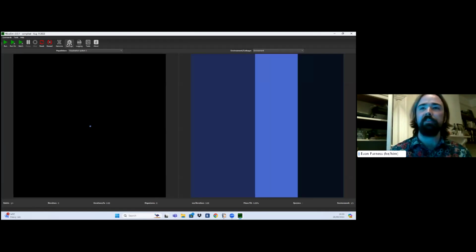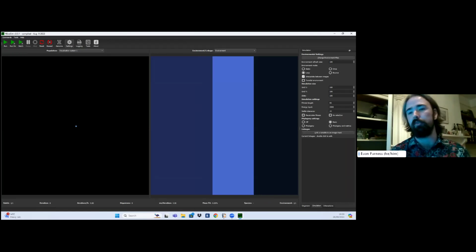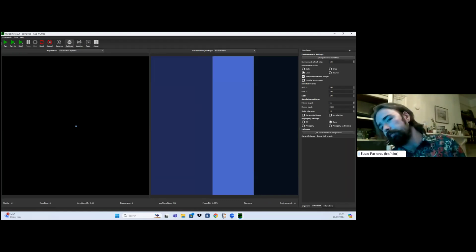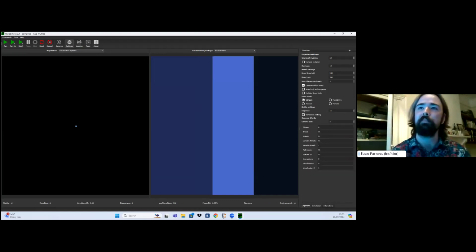If we go to settings, we can modify things to do with the organisms and the environment. So if I go to the organisms tab of the settings bar, we can control the mutation rate of the organisms. We can control how long they live for in the simulation. So higher values of this will be effectively organism lifetime. The breed threshold and breed cost is how much energy the organisms need in order to breed. And then the max difference to breed is the maximum genetic distance between organisms in our simulation that they will be able to breed over.